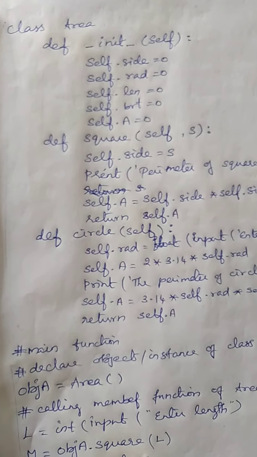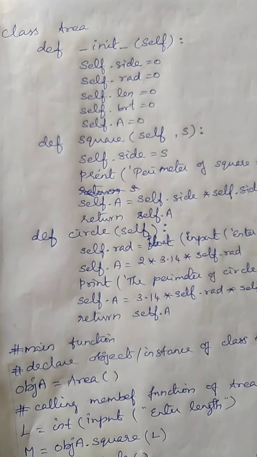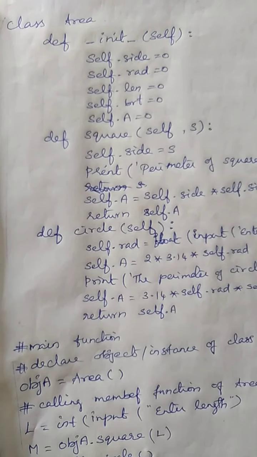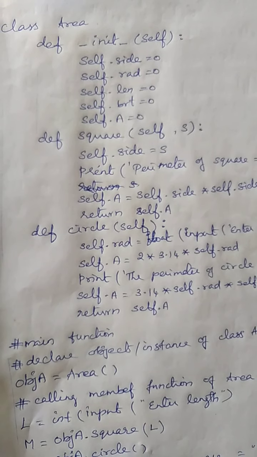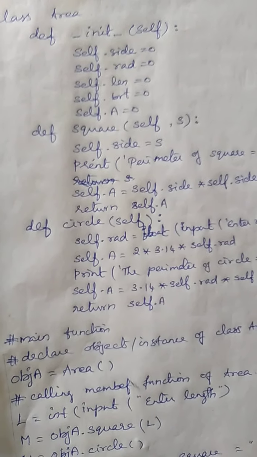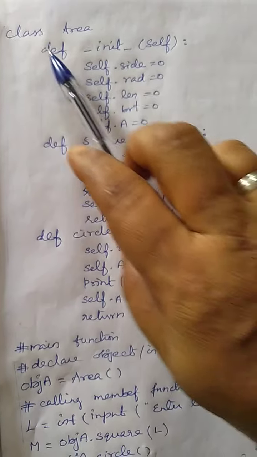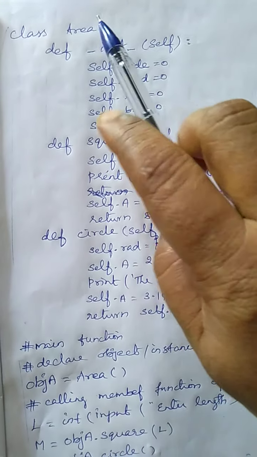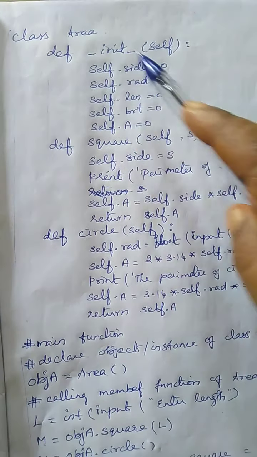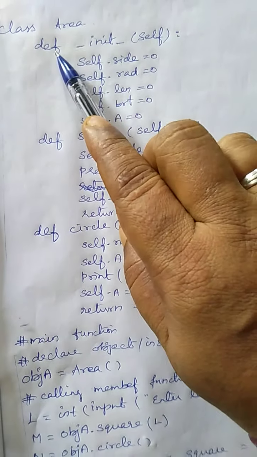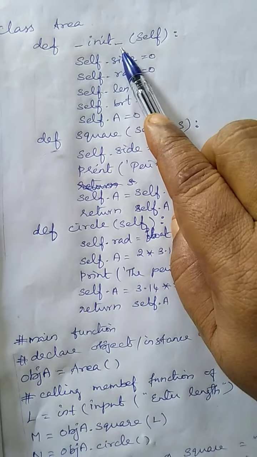Good morning children. Today we are going to discuss how we can use a class in our Python program. Already we are able to understand what is meant by the class. The class is nothing but a user defined data type which can have a class keyword followed by the name of a class. The class can have a data member inside the special member function called __init__.